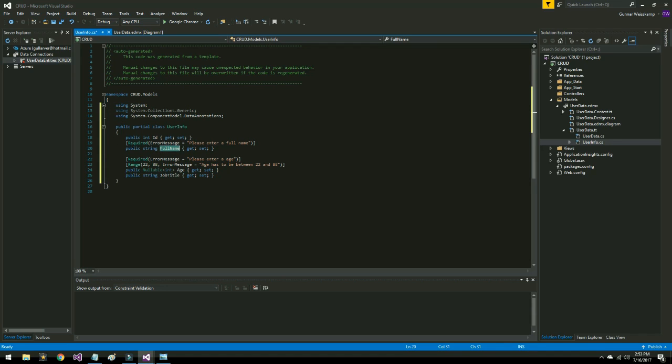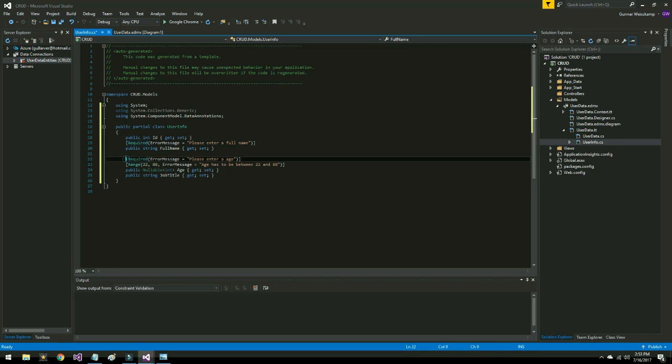What does this mean? Data annotations are made up of these attributes, which are the square brackets. What we're doing in this data annotation is saying this full name will be required when we enter information. You can give it an individual error message for that, which I've typed in here: Please enter a full name. So that's what the Required data annotation does.